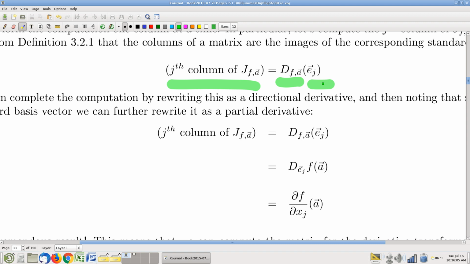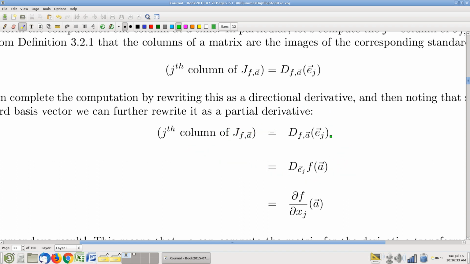It is on this definition that all of the formulas that we have for how to multiply and how to add, all matrix algebra is consequences of this choice. Columns are images of standard basis vectors. And look how everything jumps into our lap then. If you want to compute a column of the Jacobian matrix, well, it's the image of the corresponding standard basis vector.